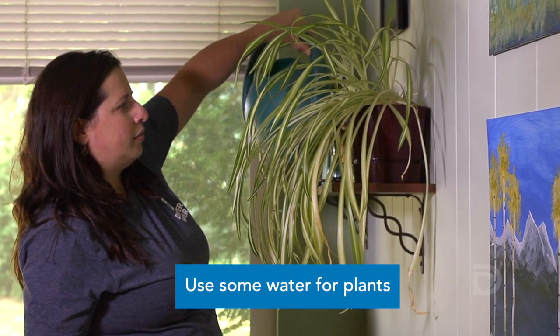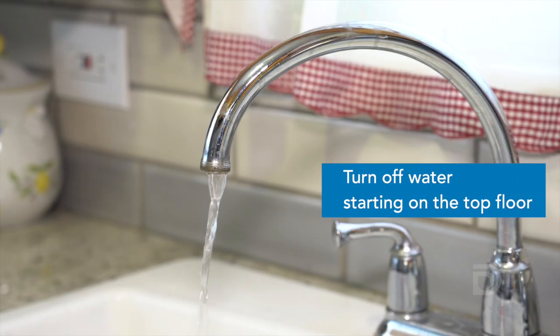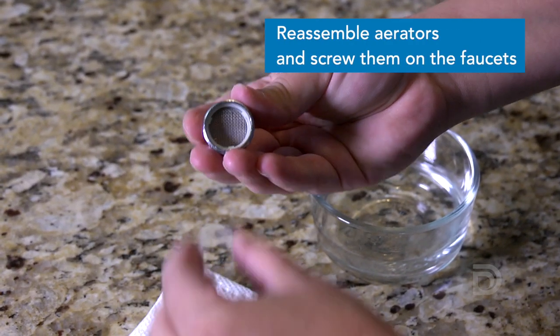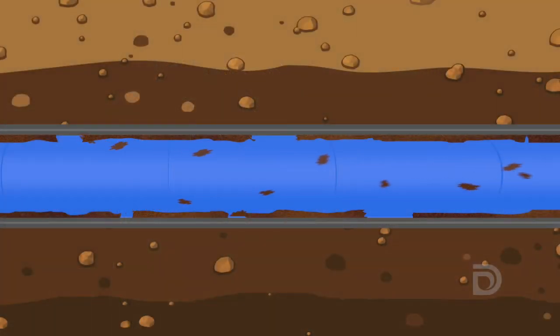You may even want to capture some of that water for your plants. After 30 minutes, go to the top floor and turn off all the faucets as you work your way downstairs. Once all of the water is off, reassemble your aerators and screw them back into the faucets. These steps will help flush any lead particles that may be trapped in your plumbing.